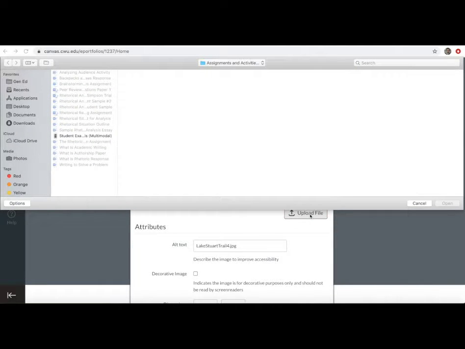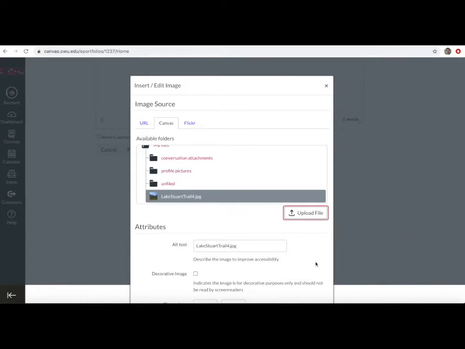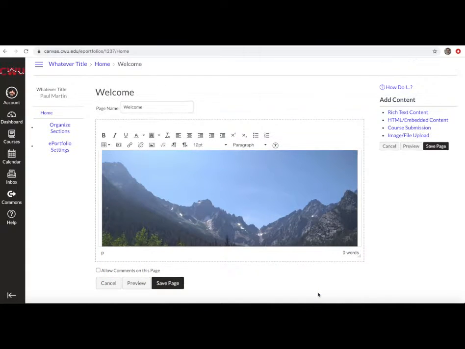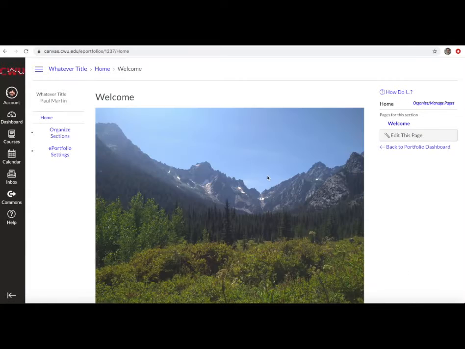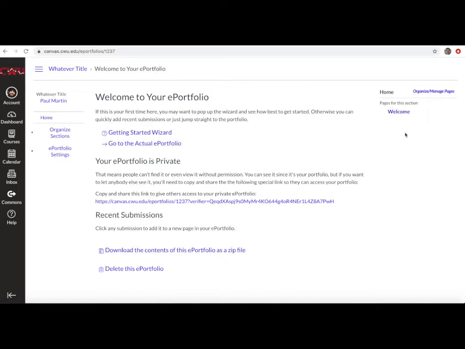So you can see I can add other files from anywhere in my computer, and that will be important later as we build the portfolio. Here I'm just going to save and upload this picture. So there, the front page is a little bit more interesting. Let's go back to the home page and start adding some sections.